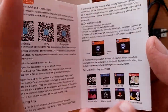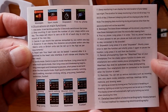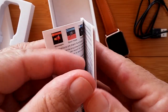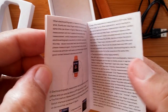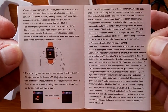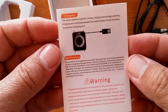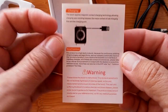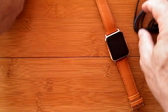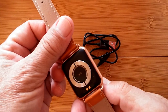Now, what's really fun is look at the graphics on these. Well, we'll look at them actually on the band in a moment. It's one of the more advanced graphical representations on a smartwatch. And then you combine that with the advanced health capabilities of the ECG, and now you're talking a really nice product. Then you look at the introductory price, and you've also got a really good platform at a very inexpensive price. Okay, that's that side. And this side is in Chinese. That's it. Let's charge it up and then look at this and test it out.